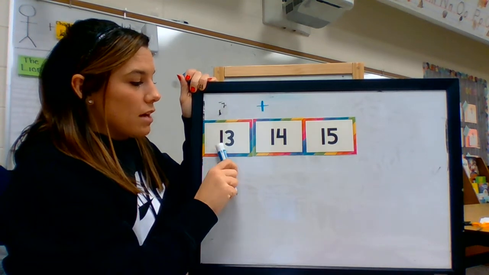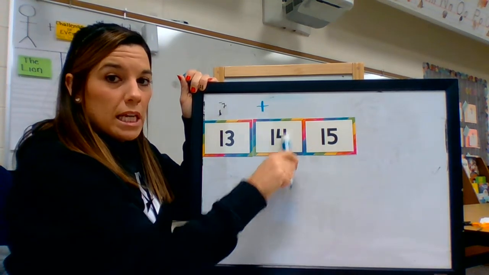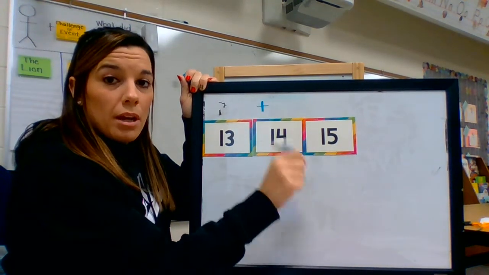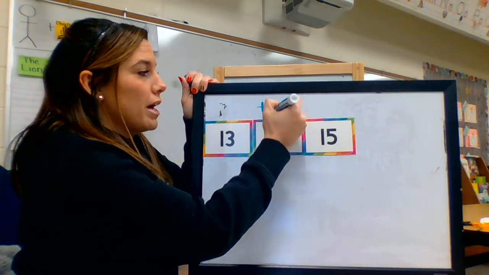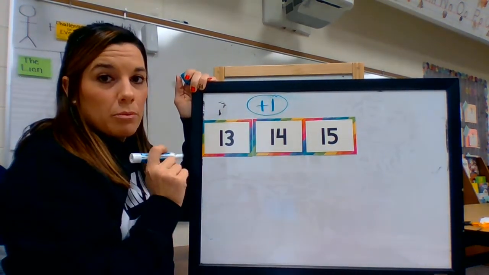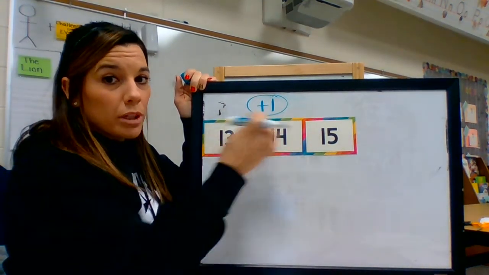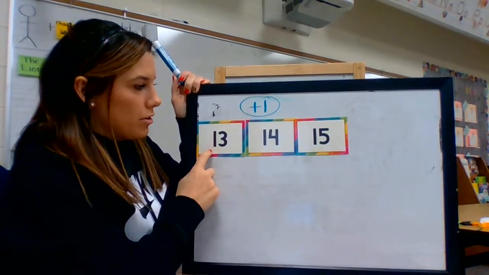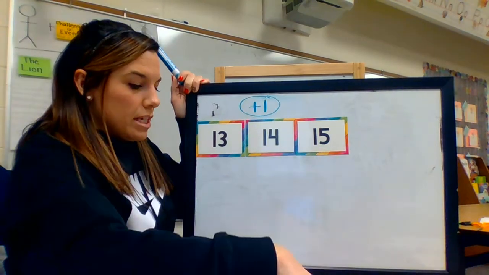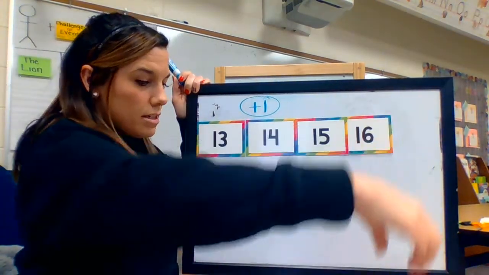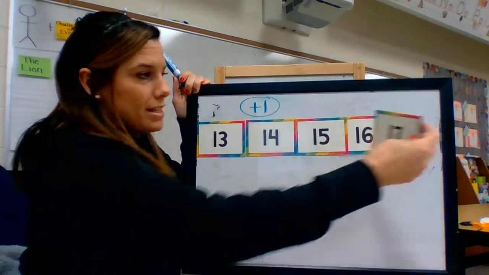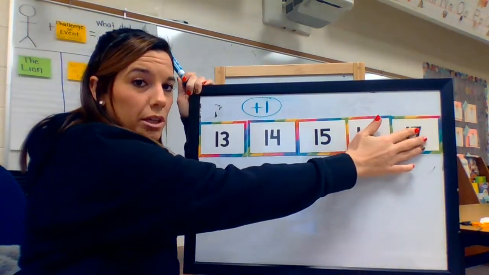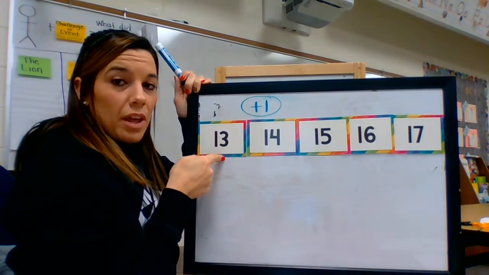13. If I add 1 to 13, it gives me 14. If I add 1 to 14, it gives me 15. So this pattern, again, my numbers are growing by 1. My number pattern is plus 1. My number pattern is to add 1 to each number to get the next number. So let's figure out what number would be next. 13, 14, 15, 16. What would come next? 17, right? I knew that these numbers would go here because that is my pattern, that the numbers are getting bigger by 1.